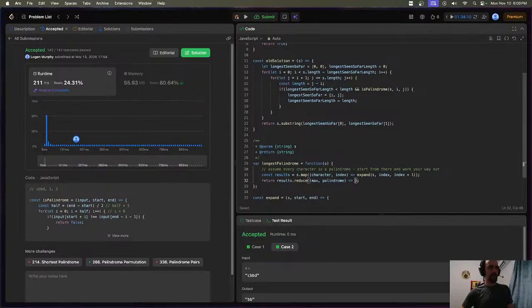I'll say max dot length is less than palindrome dot length. Then make sure we're spelling this correctly, palindrome. Otherwise it's max. Something like that. And then the first string is going to be the default.